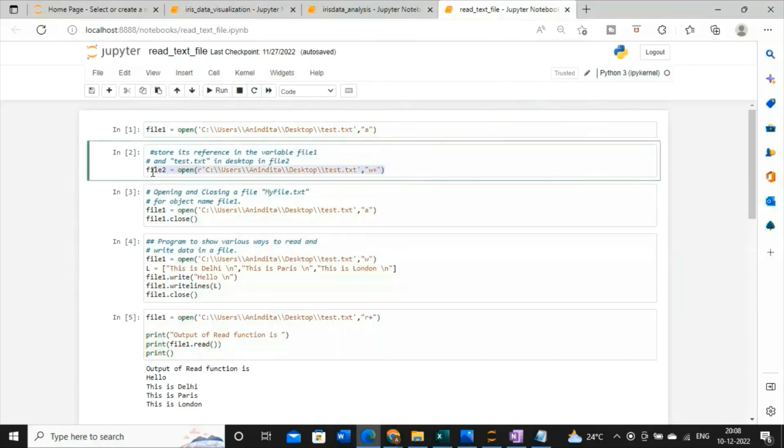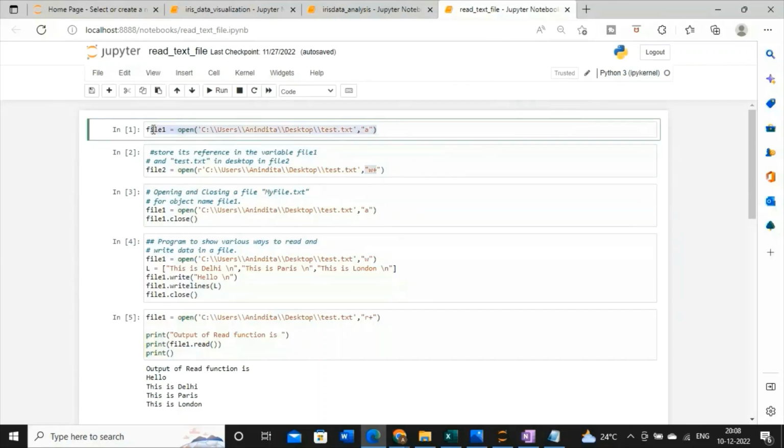And why have I opened this file in W plus mode? I have already explained that W plus mode can only be used when we assume that the file is already there in some specific location. Since we have executed this line, the file is created. Now the file does exist in the specific location on my machine.